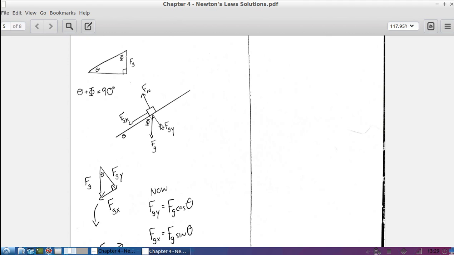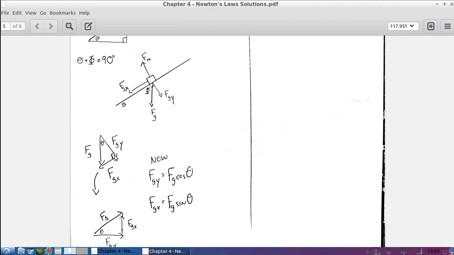The angle that the y component of the gravity vector and the incline make is 90. This is a right angle right here. So that means, see this triangle right here? I'm going to make a new right triangle where the hypotenuse is the gravity vector. My right angle is going to be down here. I've got side, side, hypotenuse. This angle right here is phi's complement. Phi's complement is theta. So I know this angle right here is theta.